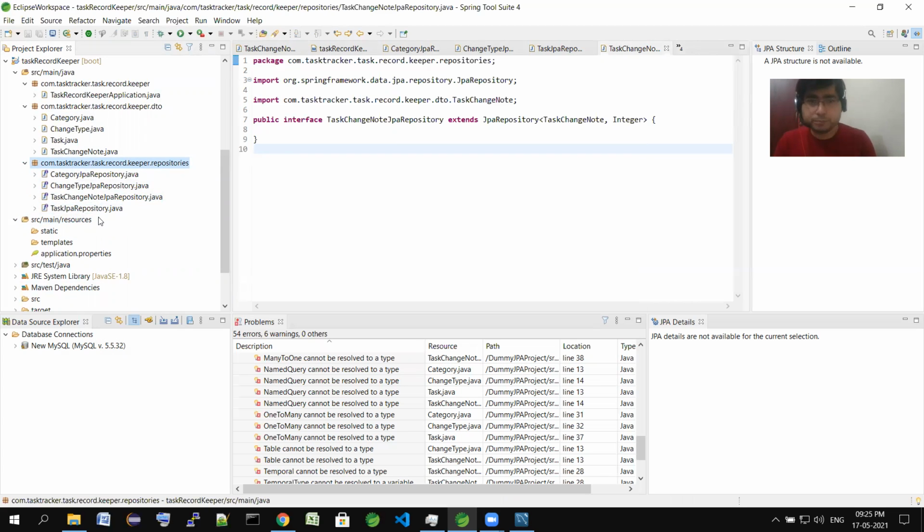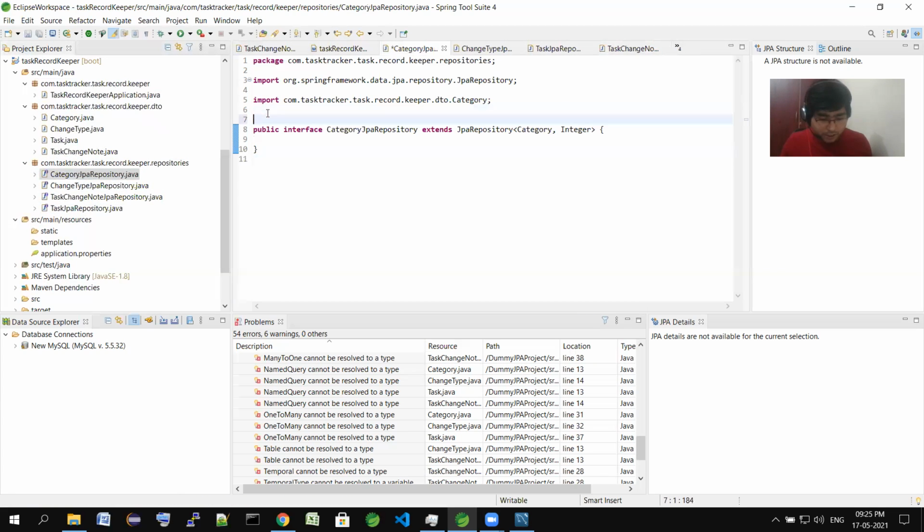Now what I'm going to do is a few things. You have got the JPA repository. My target here is to generate web services from the entities and display them to you. So for that I will use the @Repository annotation.